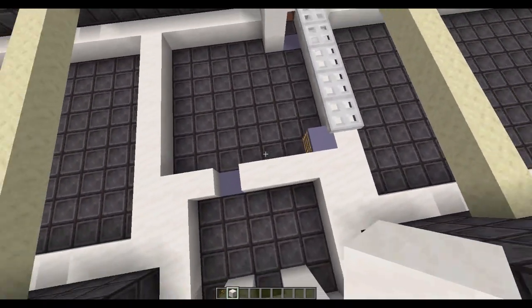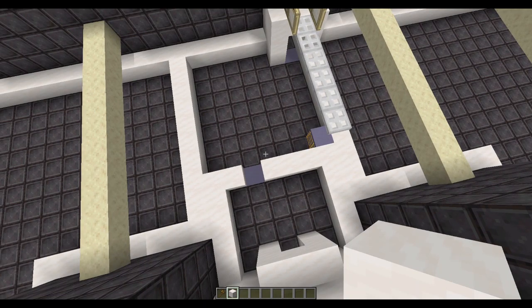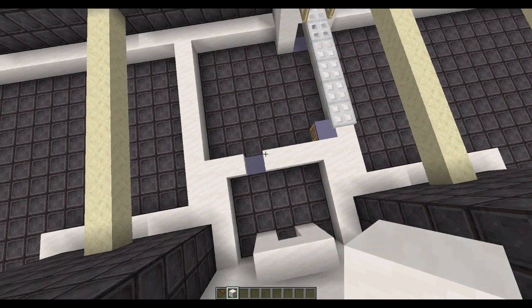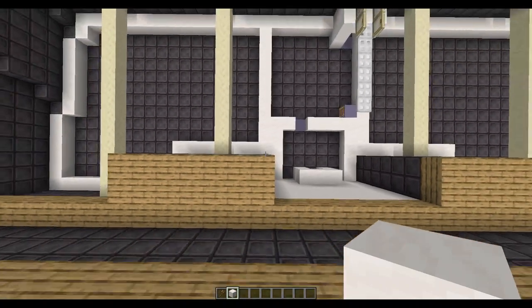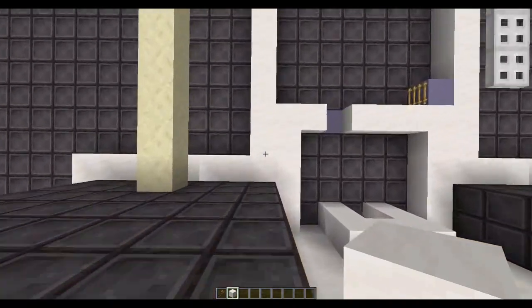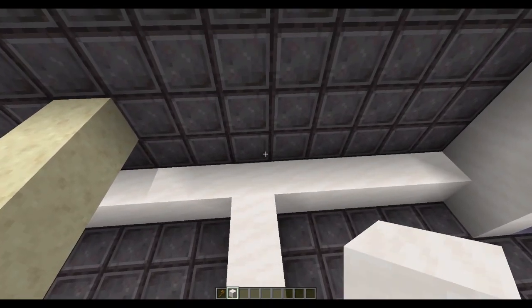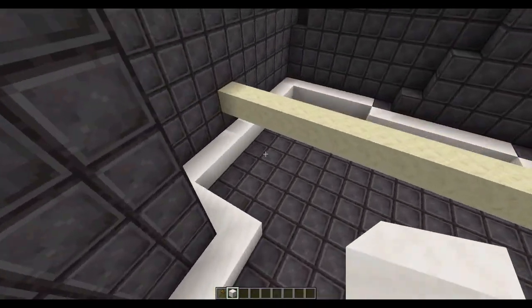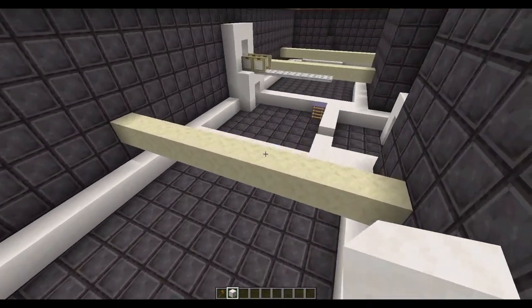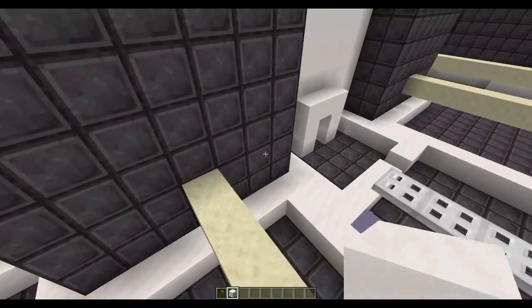So yes, I probably made that look more complicated than it needed to be. I think the door is 1, 2, 3, 4 to the right. But anyway, let's continue. So this wall just goes straight up there. Okay. And then basically for the rest you're just following the shape of the walls.